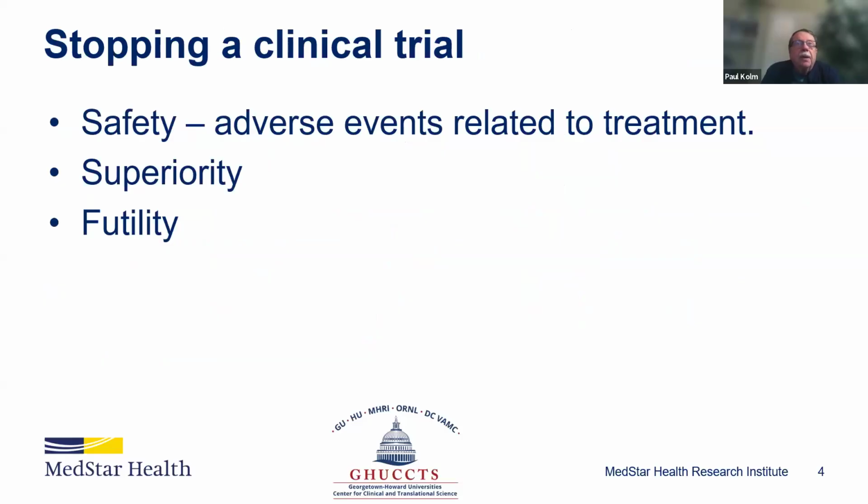So stopping a clinical trial involves 3 different concepts, and we've already mentioned the safety concept, that the DSMB has the power to stop a trial if there are adverse events occurring that are related to the treatment. Adverse events that are not related to the treatment, say, a patient falls and breaks their arm, that's not an adverse event related to the treatment.